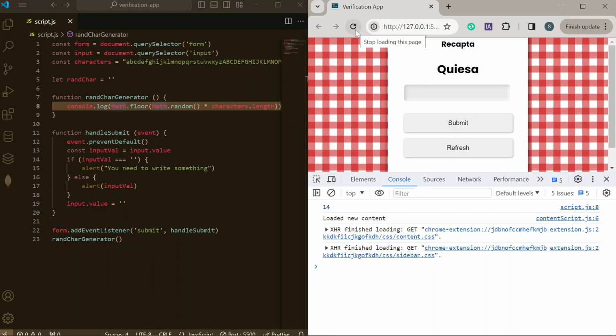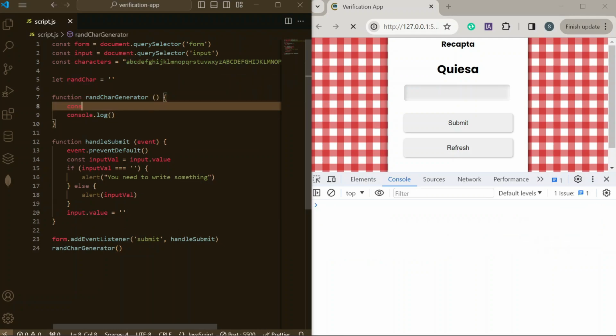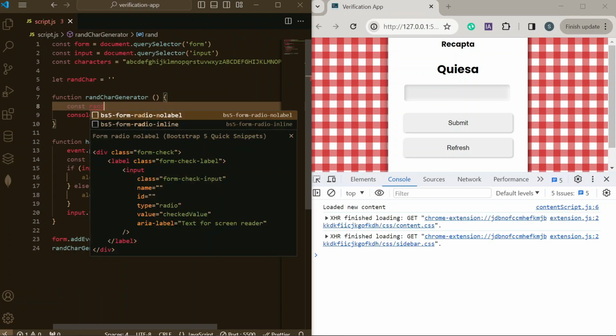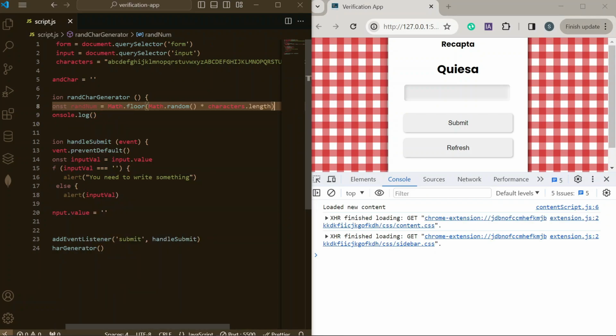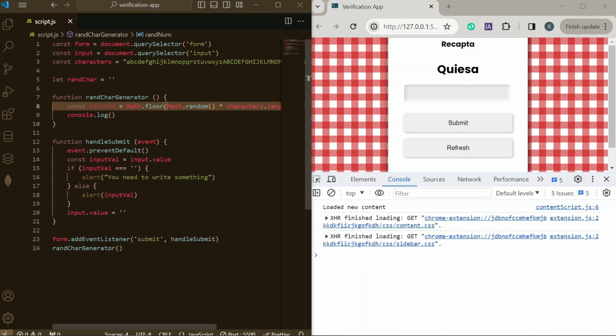Now, the value that I'm getting will act as the index for these characters. How? Let me explain. But first, I'm going to copy this whole number up here and save it inside a constant called randomNumber. So the random number generated between 0 and the maximum index of this characters constant is stored inside here.